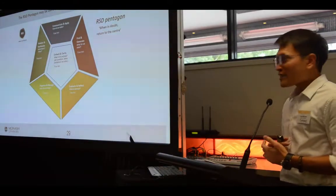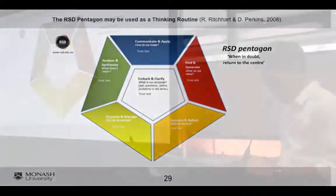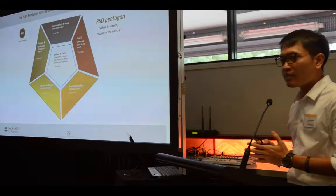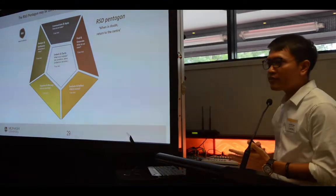Okay. So the previous presenters mentioned that we should have a colorful version of the Pentagon. So we did not abuse the Pentagon. We were just trying to be more creative. So the Ops Pentagon can be used to embed research skills to facilitate the completion of the student research projects. And when students use the Ops Pentagon, they have the freedom to move the facets, the skills that they think are the most important, to the center in different component skills when they undertake the project. So in the next few slides, I'm going to present how we map the skills in the different library programs into the Pentagon. And you will see that the skills will move to the central facets in different library programs.